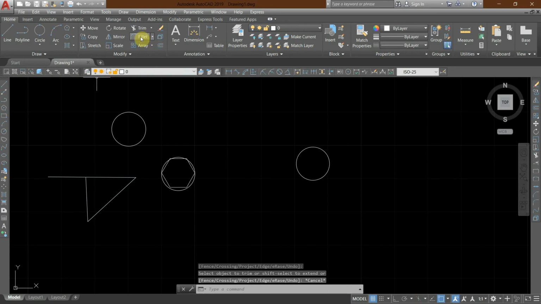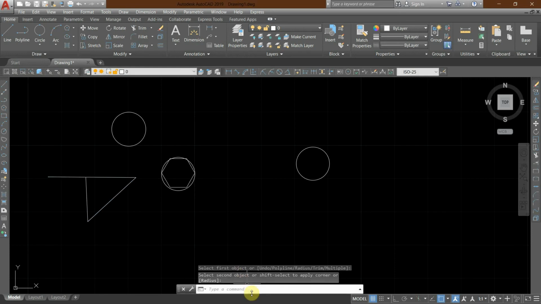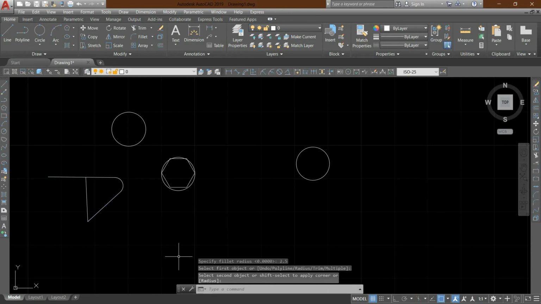Then there is another one called fillet. For example, if you want this to be curved, you use fillet. Click this one, you click this one. Then you come here. This is called the command bar. At the command bar, you click fillet, and you specify the radius at the command bar. Let's say you want a 2.5 radius. You press enter. You come here, you click the corners you want to be curved. You see, it has changed.